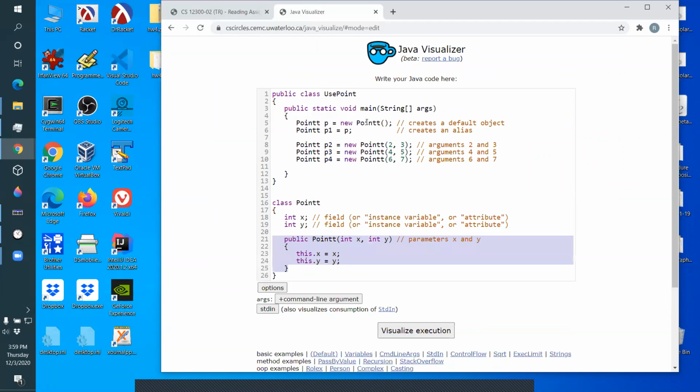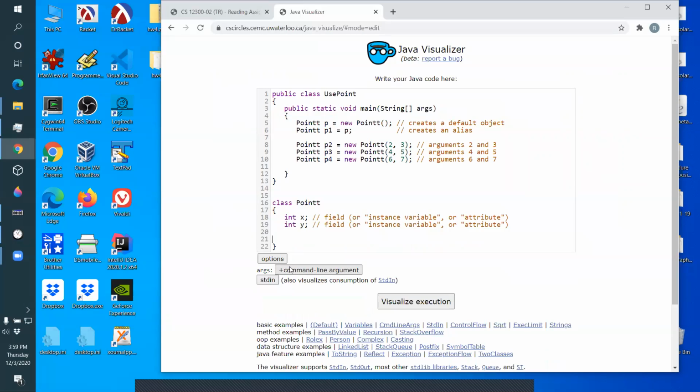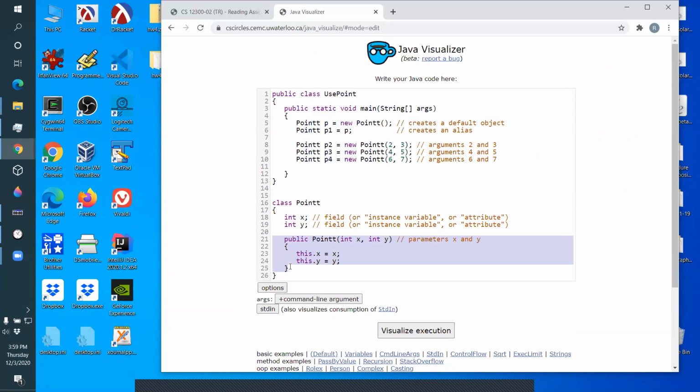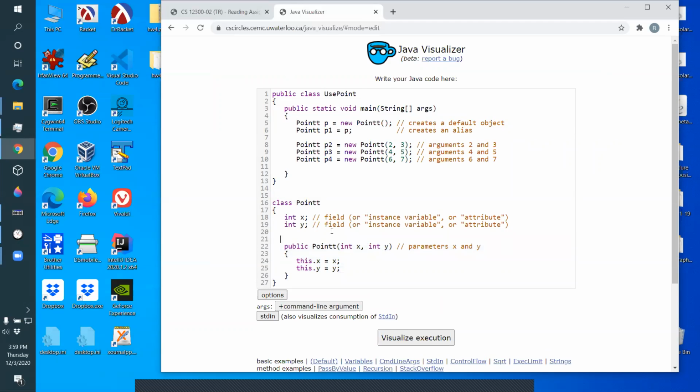When I put this in there, I lose my free default constructor. This is a weird rule of Java. If you don't define any constructor, you get a default one for free. If you define a constructor, which you almost always do, you lose the free default constructor, so you've got to put it back in there yourself.